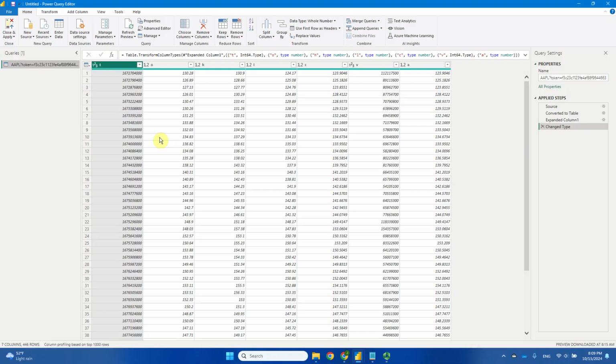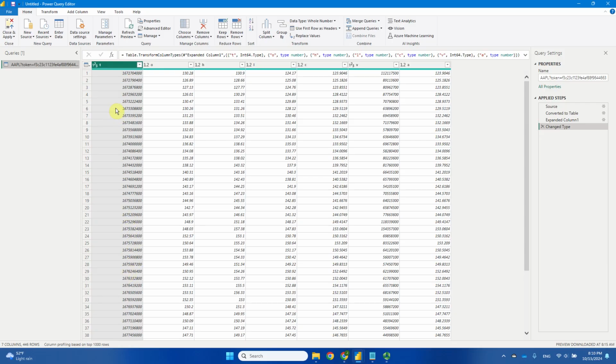So here we have basically Apple's trading information from January 2023 all the way to the current time. Here are several columns from that data, and the first column is basically a timestamp. Eventually we have to convert those strange numbers into a date time format, so you can see easily which date it corresponds to.